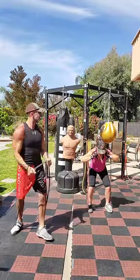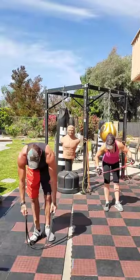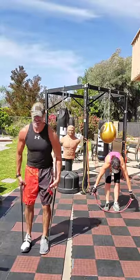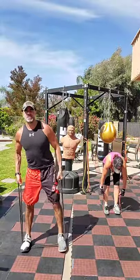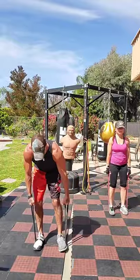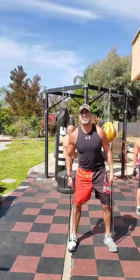Good. Right to the deadlift walk. Glutes are gonna be on fire. That means it's 12 steps every square. Stand up, get that tension. Feet apart, hip width, and they stay apart. So keeping that tension on the outer hip.